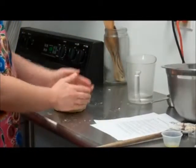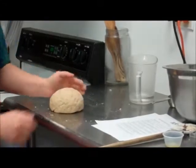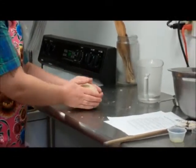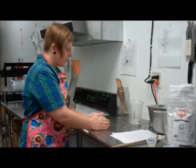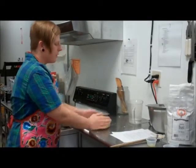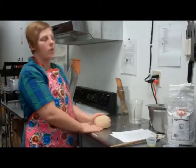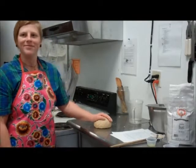So you want to knead it until it's well incorporated and then form it into a ball. After you've formed it into a nice little ball, it's going to be a little springy, but you don't want it to be sticking to your hands. You want it to be pretty dry. I'm going to lightly oil another bowl, put it in the bowl, and let it rise for about an hour or two until it's doubled in size.